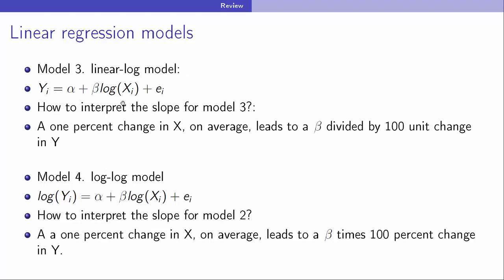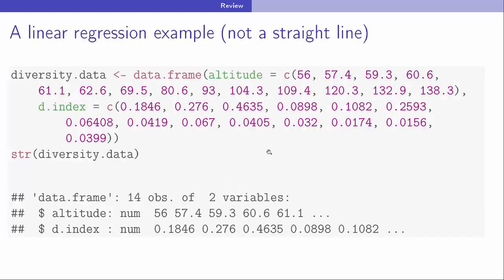We could also put the log transformation on this side, and that's something we've done before. We know we've put log transformations on the x variables, and again, we just saw that it changed the interpretation of the slope. And the final one that we really looked at was this log-log model. Now, what do we kind of see? What would be an example?